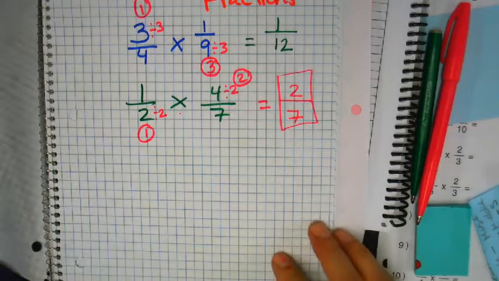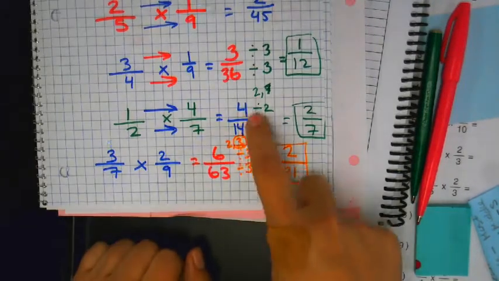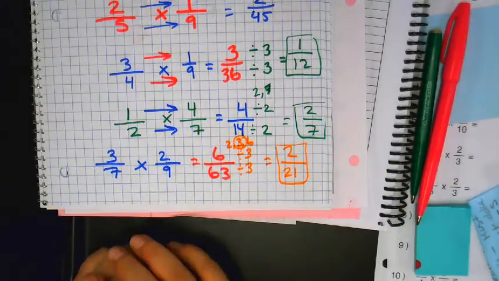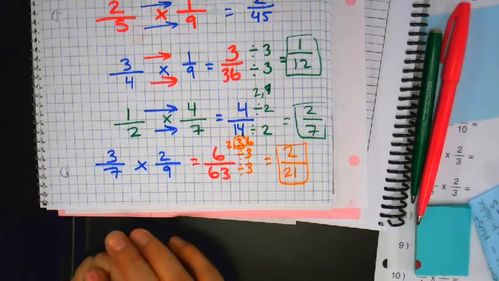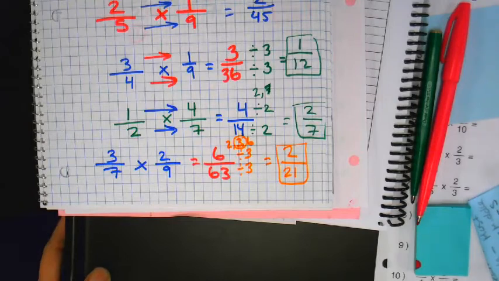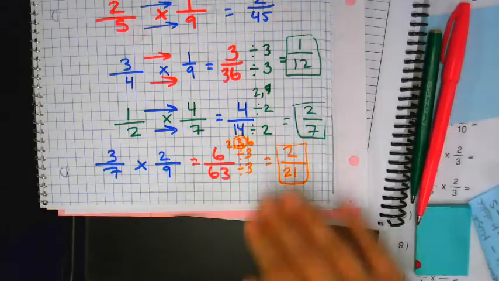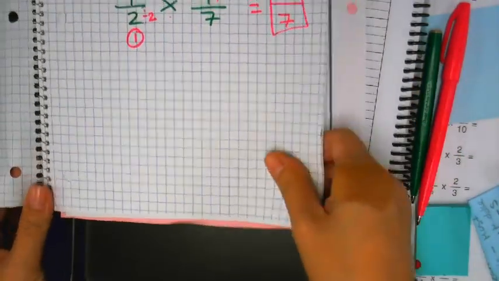Instead of 4 over 14 and then simplifying. Now some of you are like, well, I mean, it's still kind of easy. And it is, 100%. But a lot of times when we get into the harder math tomorrow, simplifying the corners is going to save you a lot of stress and time.